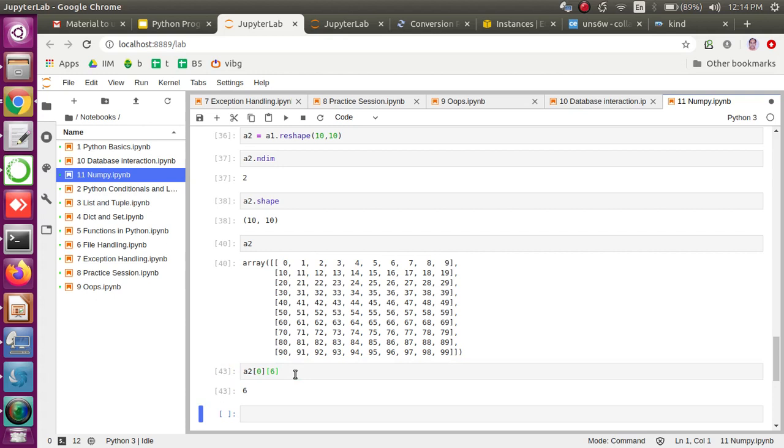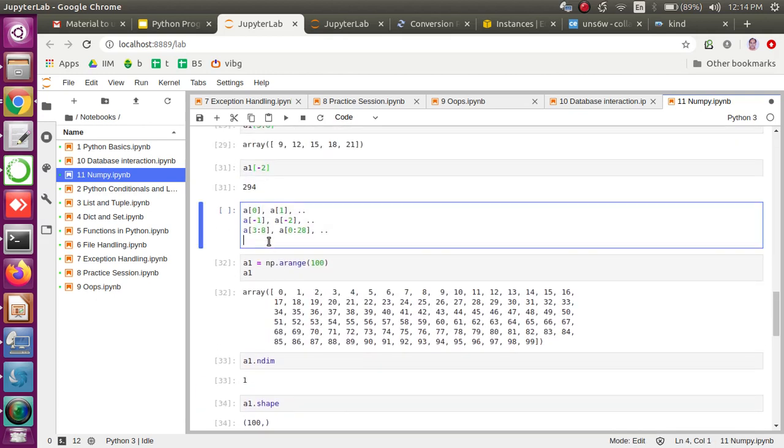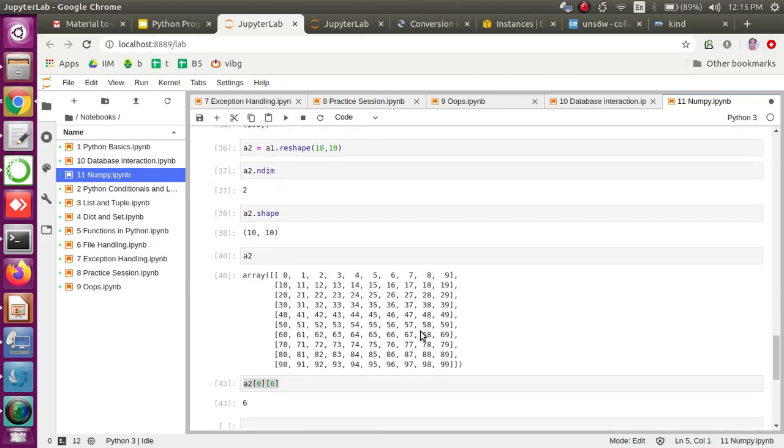We can create the 2-dimension array, and we can apply the indexing like this as well. Let me just add up here. So we see that we can do this kind of indexing, if you want to, and so on.